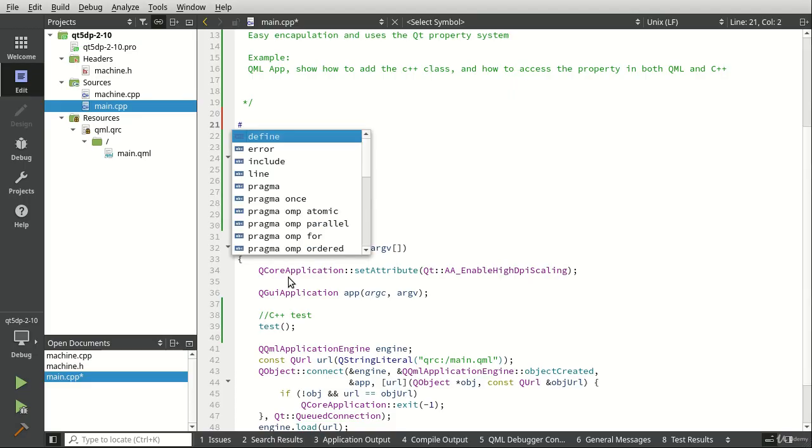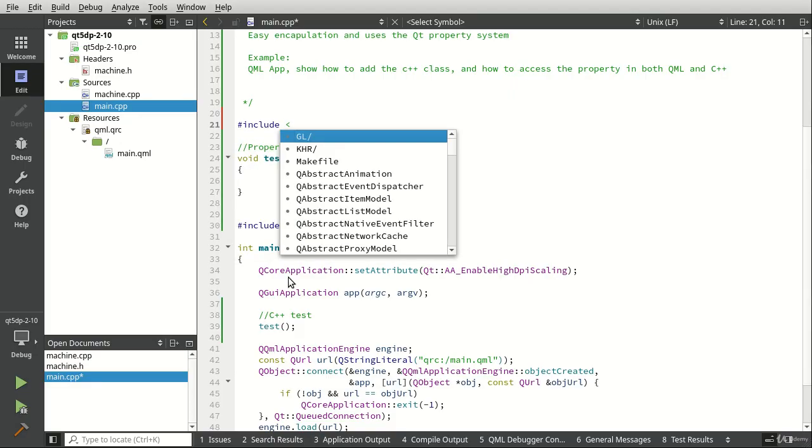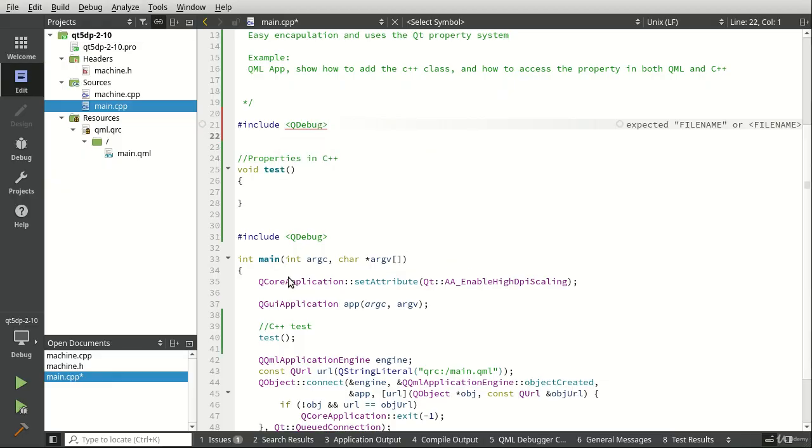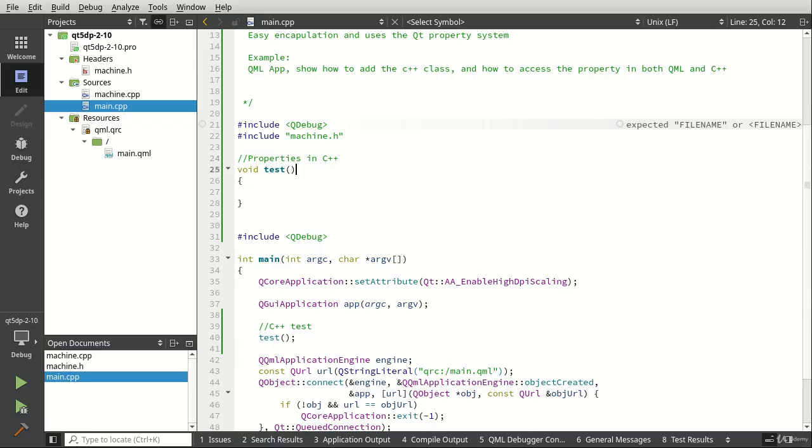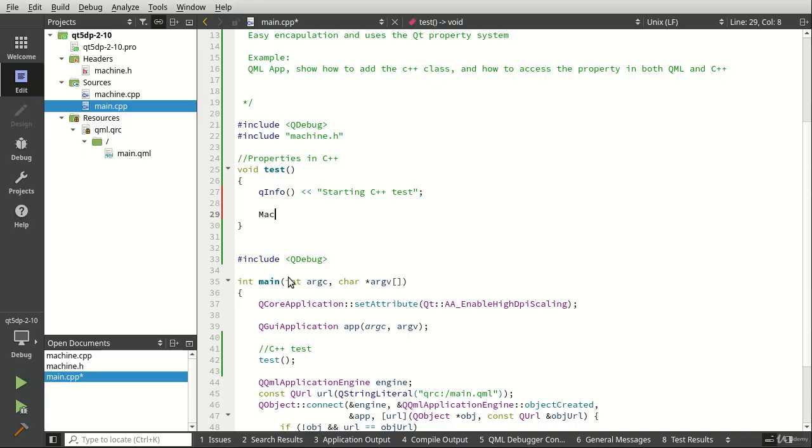So we're going to include, and let's go ahead and say QInfo starting C++ test, and let's make a machine.